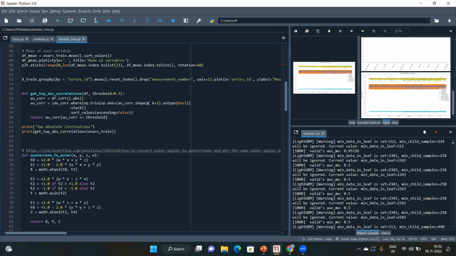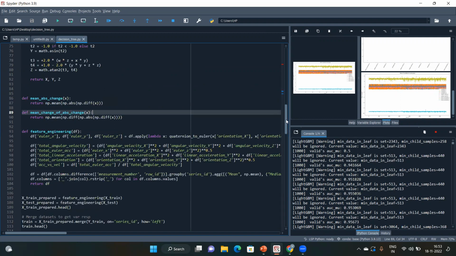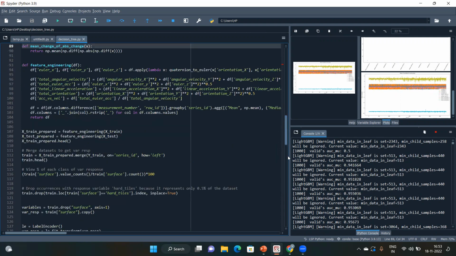Okay, and after that, we are going to use Euler's angles to get how the robotics is going to work. And we're going to go for the changes we need. We are going to use feature engineering. We are going to write the code for orientation, linear acceleration, and linear orientation. Okay, so these are things where we can use this.